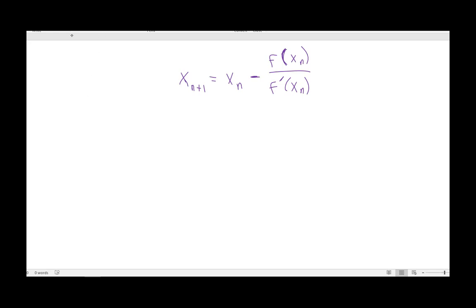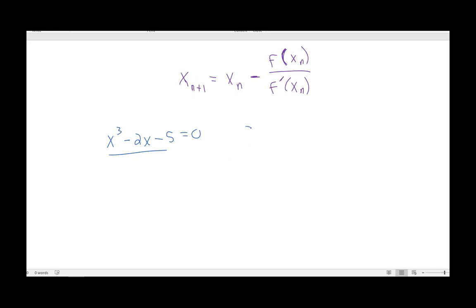So the equation that we were looking at was x cubed minus 2x minus 5 equal to 0. Now if we look at our formula, what we need is the function's equation, which we have here. We need the derivative of that function, which we can easily calculate. And then we need our first guess, x1. So with our first guess, x1, we find x2.